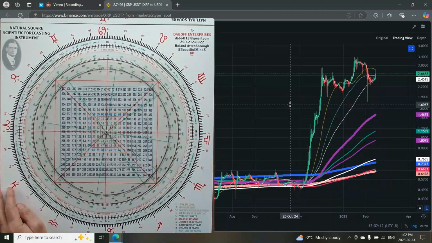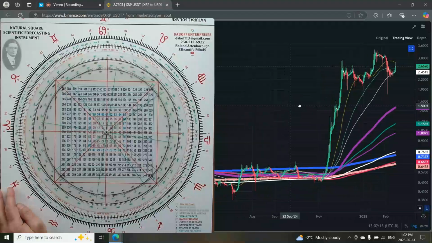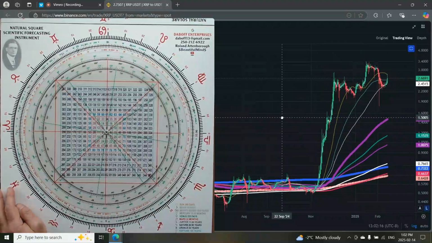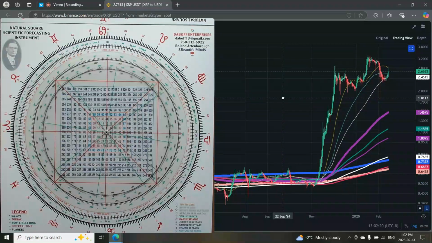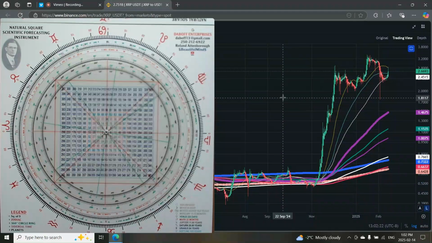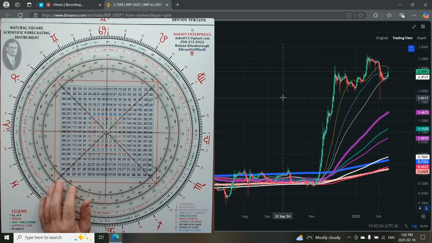So I had a terrific question, and I have to talk about this stuff because he had a great question. He's like, why should I buy your stuff? Why should I believe that this thing can forecast the tops and bottoms? So I thought that was a really great question.